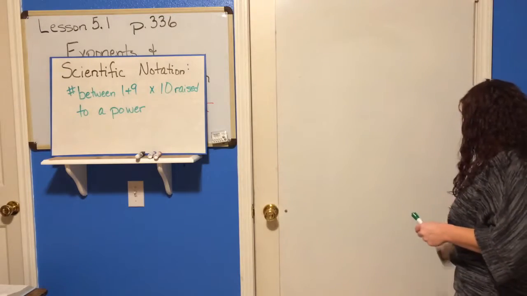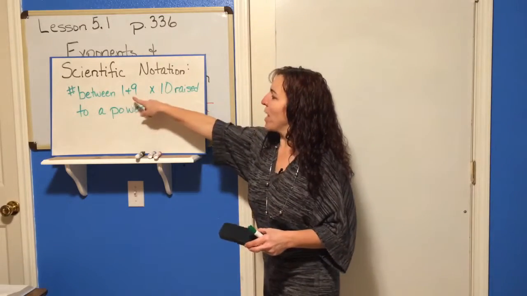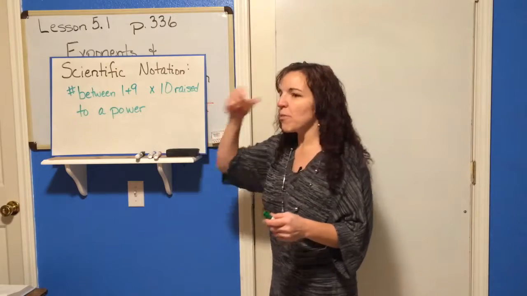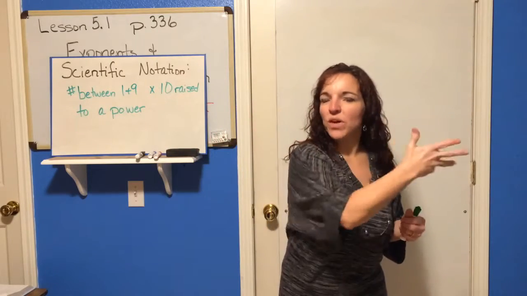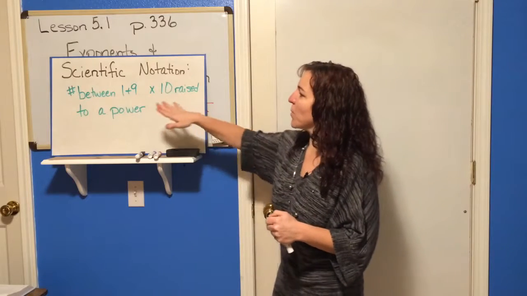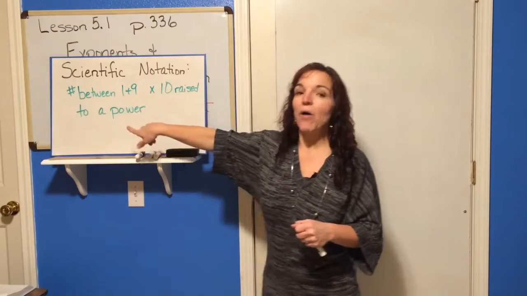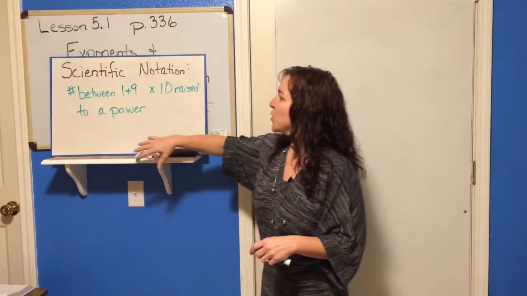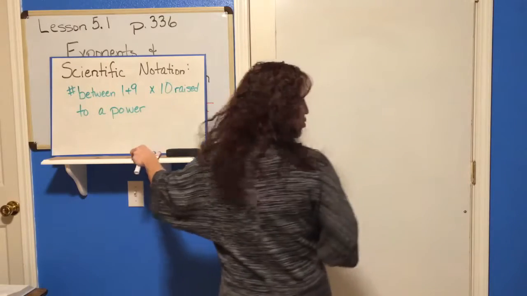So a number in scientific notation is a number between 1 and 9. And the way I remember that is just it's one number in the ones place, point, and then whatever's left is after that. So one number, a number between 1 and 9 times 10 raised to a power. And the reason you're going to raise that to a power is to get it back to its original number. So let me show you.